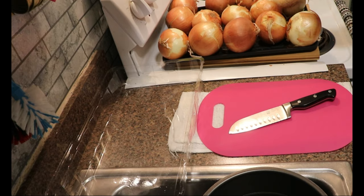Today, I bet you can guess, I'm working in onions. I'm actually going to be canning some caramelized onions. So I thought I would bring you along and show you what it is that I do.